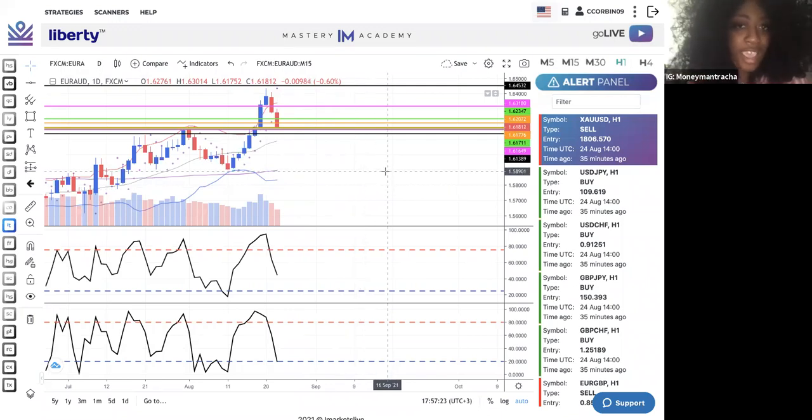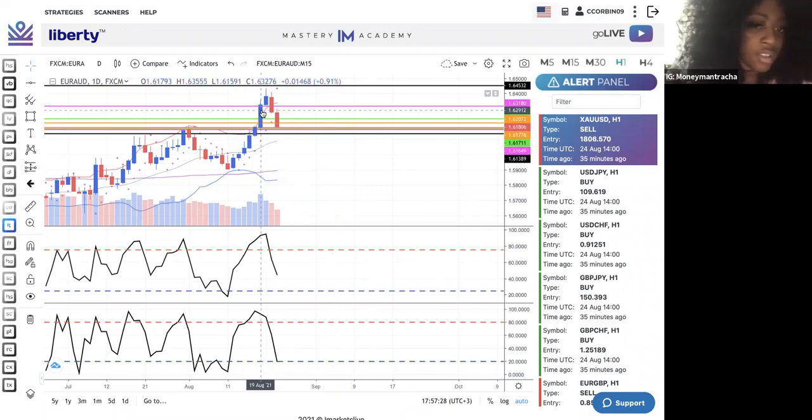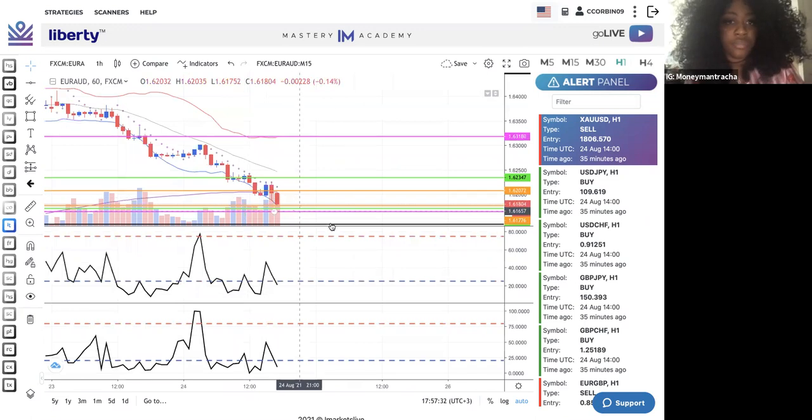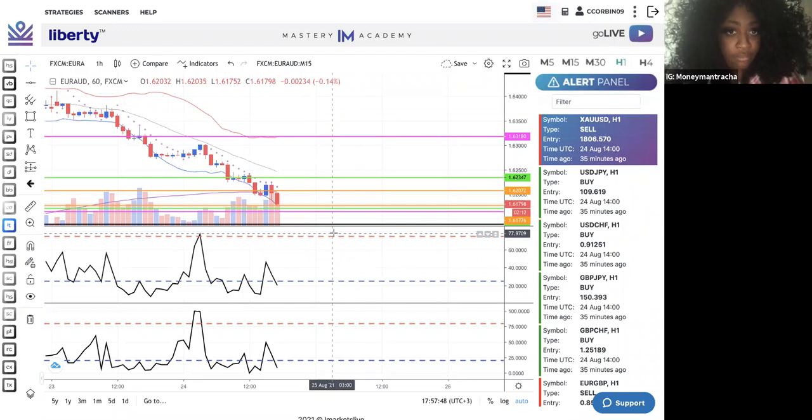So if you guys did actually want to, we can see what's going to happen in 3 minutes. Let me just put this on the hour. In 3 minutes, at 11 a.m., another candle is going to form, because now we're looking at this on the hour. We've got our handy dandy timer right there telling us that in 2 minutes and 18 seconds, another candle is going to form. If I'm not mistaken, it's looking like that candle may be another sell candle, because that's just where the market is at.